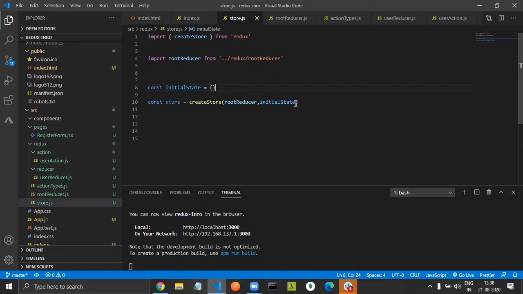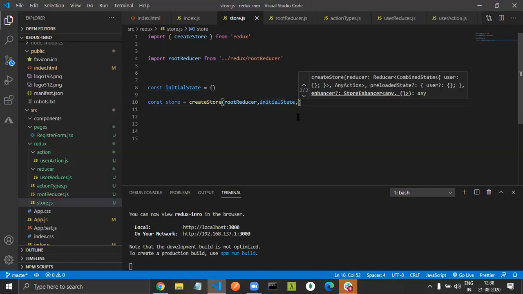ठीक है, इनिशियल स्टेट. And third argument, अगर हम असिंक्रोनस कॉल कर रहे हैं will pass here Redux function. तो अभी हम कुछ नहीं कर रहे हैं, अगर आप कोई असिंक्रोनस कॉल कर रहे हो किसी भी रेड्यूसर में, तो आपको वहाँ पे रिडक्स फंक्शन चाहिए होता है. वो हम लोग बाद में पढ़ेंगे, मंडे को. ठीक है, क्या होता है रिडक्स फंक्शन, या फिर हम लोग सैटरडे को पढ़ लेंगे, कोई दिक्कत नहीं है.